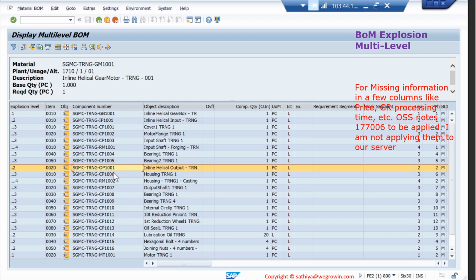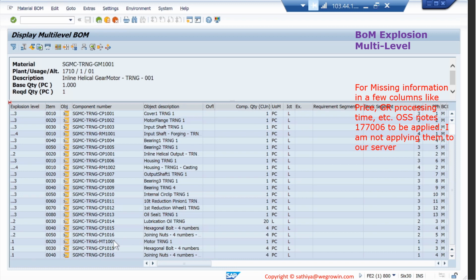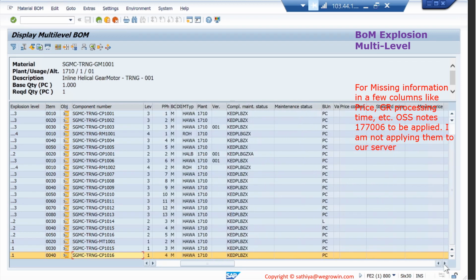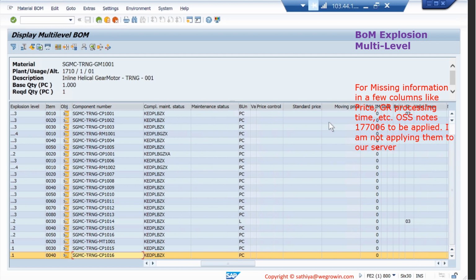And then it will go to the level 2 of level 1 again. For example, the next level 2 is the CP1014. So like this, it will go and explode all the BOMs which are required, and then it will complete. And then level 1 itself, see, after gearbox, all these things are exploded up to level 2, and then level 4 also it has gone. Then level 1, what are the things? Motor, CP105, CP106, right? Like this, it will go and explode and complete all these things until required. So this is the multi-level BOM.